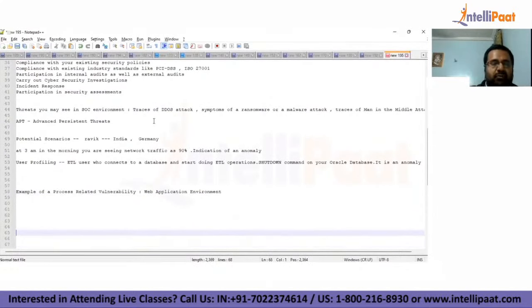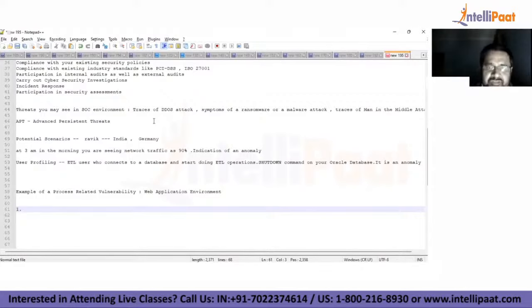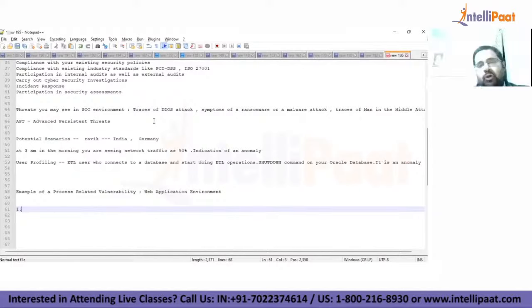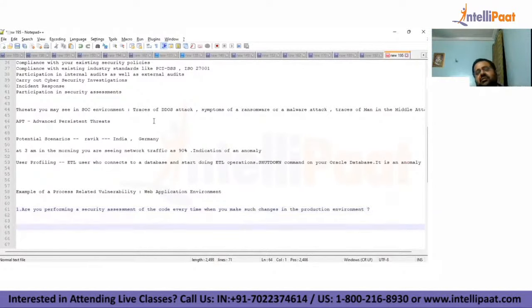The first question is, whenever you introduce new features or changes in your production environment, from UAT, do you carry out a security assessment of the changes every time you deploy code in the production environment? It's a very standard question that gets asked. This is a process related thing.